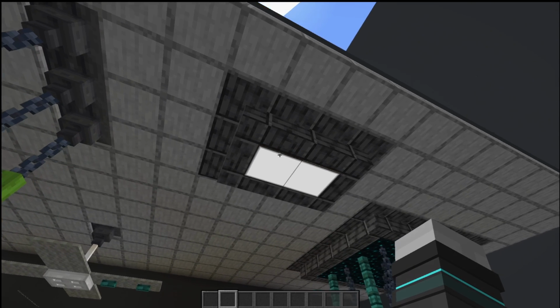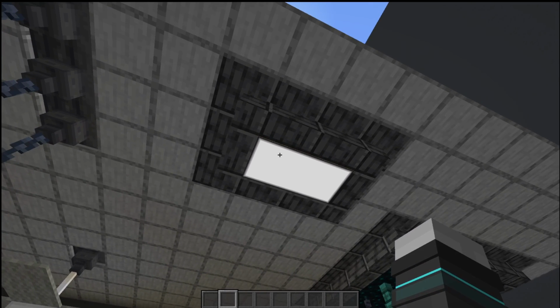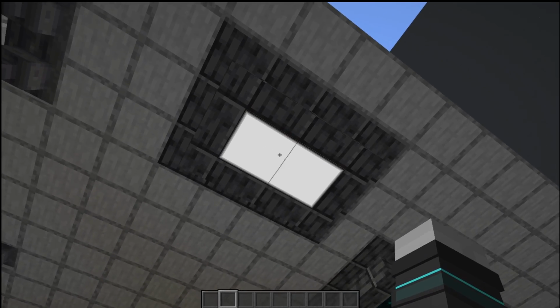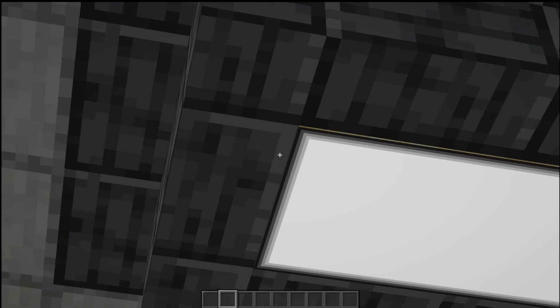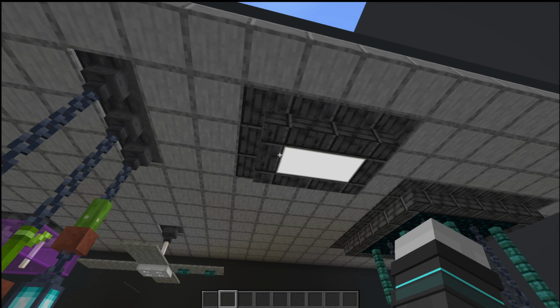Then next we have just a straight up panel light. And here I have used some custom maps and just have filled it in with white and made a little bit of a gray gradient around the outside just to meld it in a little bit more. But I really just like the smooth cleanness of it, right? Especially with the way that it kind of fades into the deep slate.